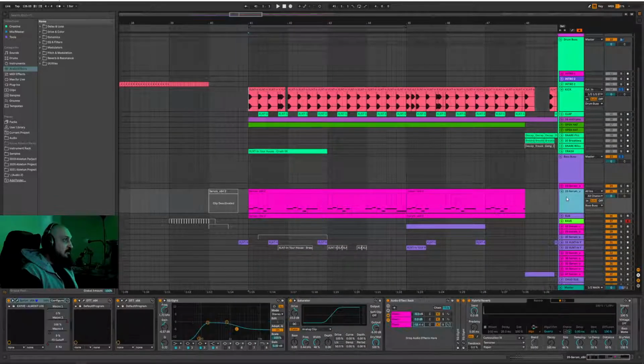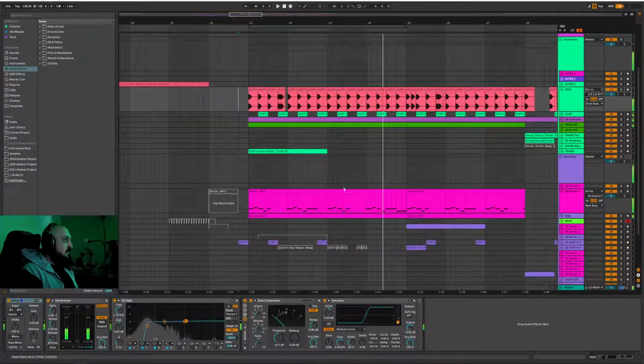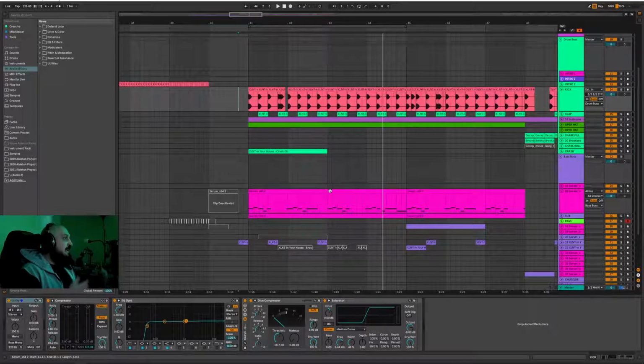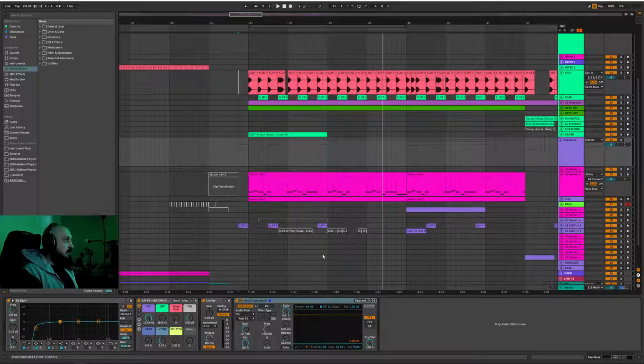So now we'll listen to the whole track. Now the bass punches through just enough, the kick punches through just enough. Everything feels like it's working together and melding together. And at the end of the day, we have complete control over how long, how tight, how aggressive our sidechain is.